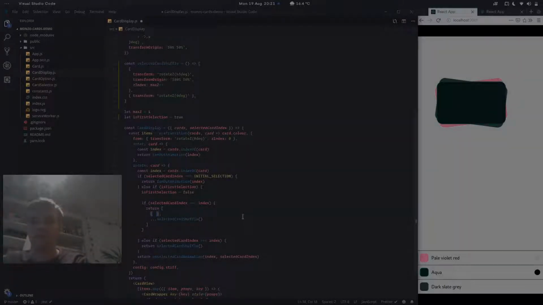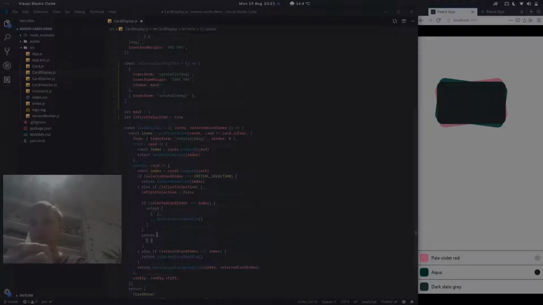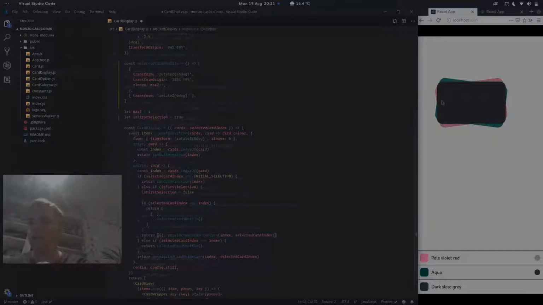So let's call this, and in the other case, if we're not the selected card, we want to do something coming back in, and then again we want to effectively do this, because then we will trigger the rearrangement within our items that matches the rearrangement we do with the shuffle.